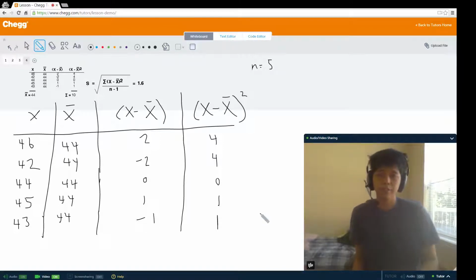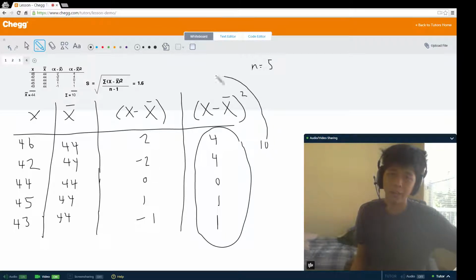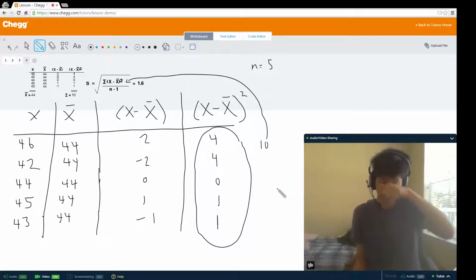So, pretty easy stuff, and you might ask me, well, why do we need this kind of table to solve this problem? Well, it's because it gives you all these squared values at the end that you can just sum. So the sum of this would be 4 plus 4, which is 8, plus another 1, so that's 10. And you can just substitute this whole numerator for that 10. So that makes it a lot easier. Instead of having to keep track of each squared value in your head and redoing these steps over and over for each data point, you can just draw this table.